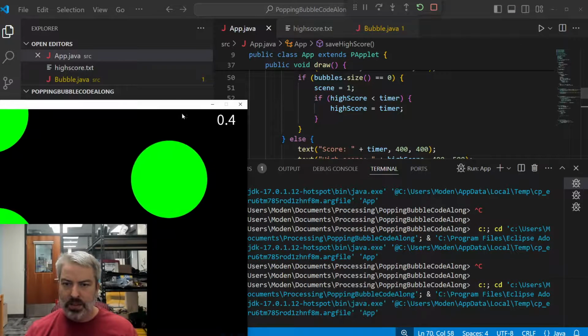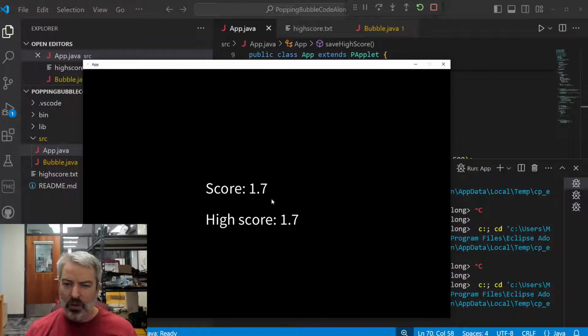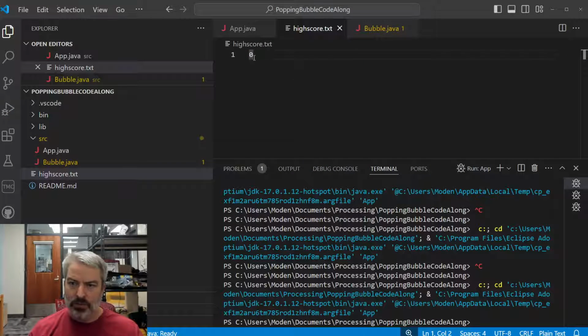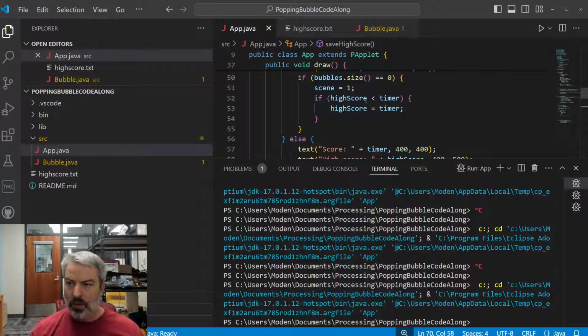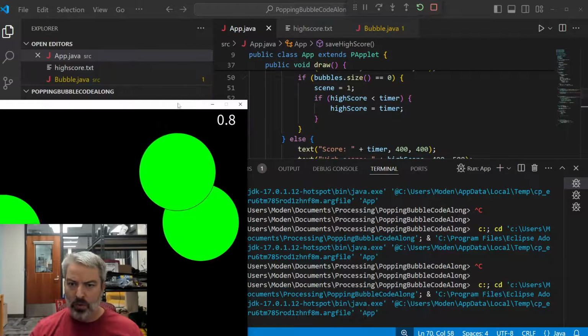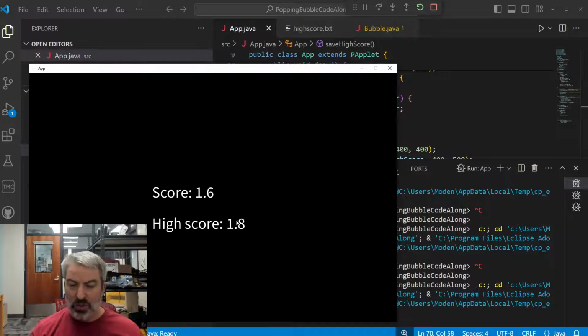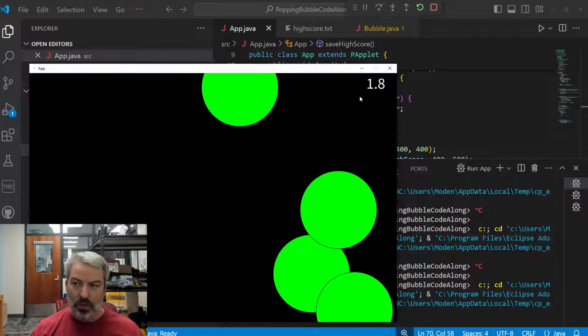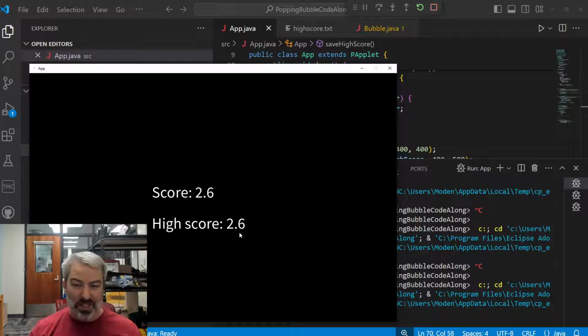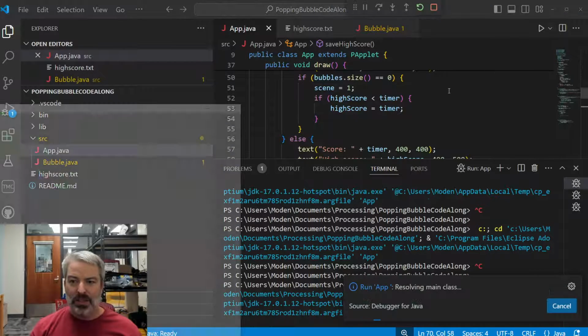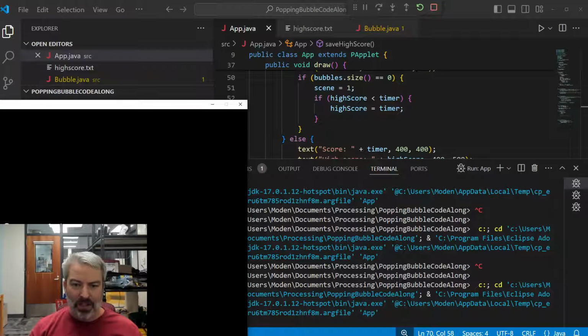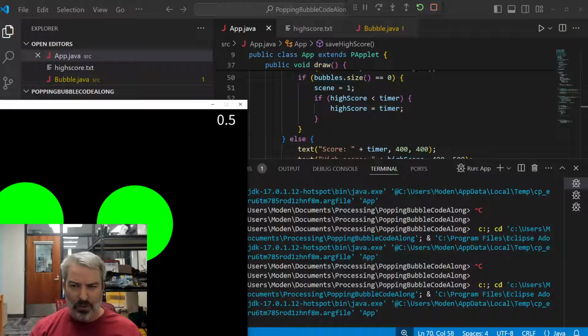When I run this, oh, actually, let me set my high score just for testing purposes. Let's say this is going to be 1.8 to begin with. We're going to run the program and hit space. We should see that our high score is 1.8 from the file. Hit space to go back into the game. 2.6. We should see high score 2.6 here. Now, if this is working correctly, fingers crossed, we should go back into here, and when we hit space, oh, 1.8. Wasn't it higher? Wasn't it 2.6?